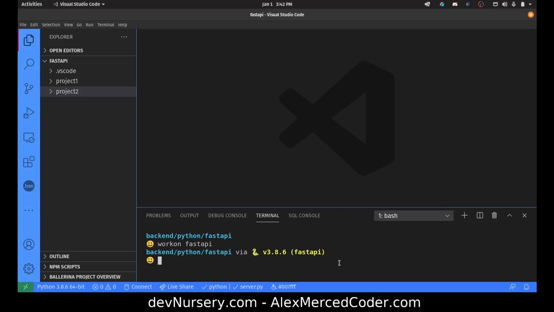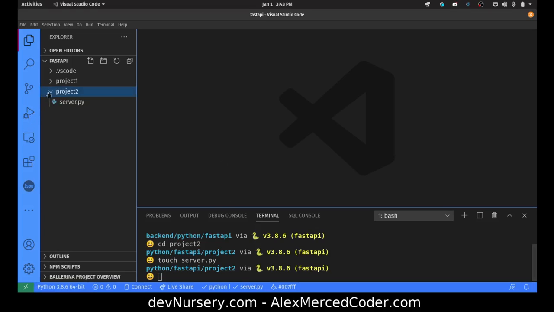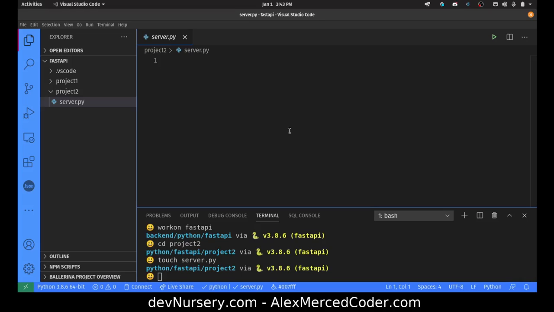There we go, so I am on that virtual environment. cd into project 2. I am going to create a server. So touch server.py. Okay, and let's open up the file, server.py.